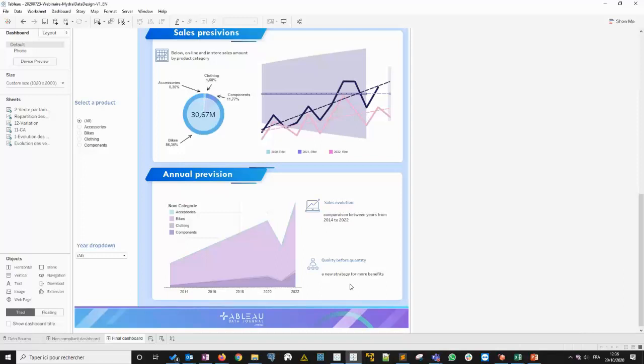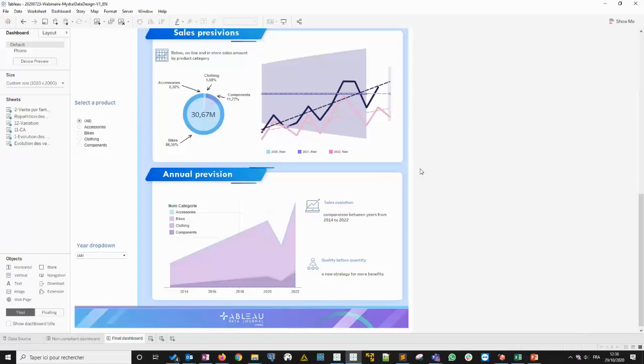And third, the user experience. We used filters on the left to invite the user to go to more relevant informations, and those filters are related to the graphs on their right. Using titles, subtitles, and pictograms, as well as text-added information, in order to guide the user in his journey into the dashboard and in the data analysis.